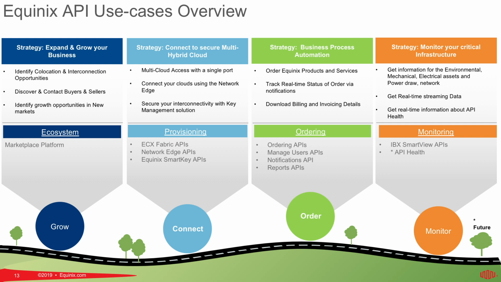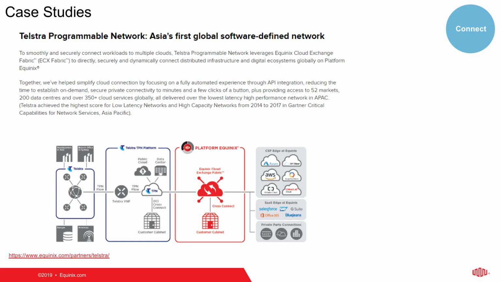This is a product that helps our customers do multi-hybrid cloud use cases for disaster recovery, storage backup, or connecting to multiple clouds. We have enabled this product capability as an API, which our customers integrate within their platform and help their partners and customers do the same. One case study is Telstra Programmable Network, which we did with Telstra, one of Asia's global software-defined network players. They have a capability called Telstra Programmable Studio, where customers can log in, build their network and do multi-cloud. Here is where the Equinix platform helps: they leverage ECX Fabric APIs to integrate within their platform and help customers reach any cloud of their choice.